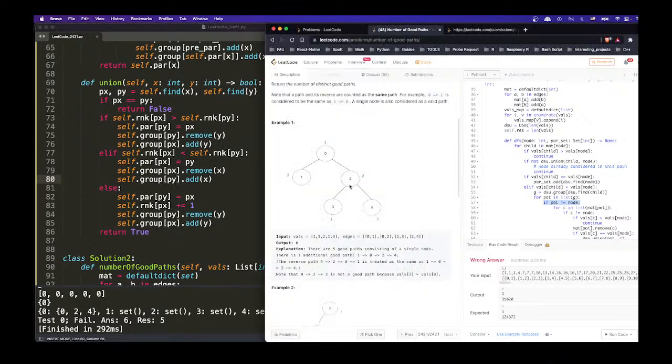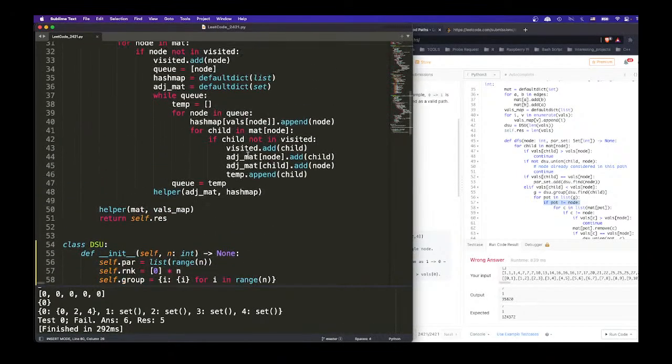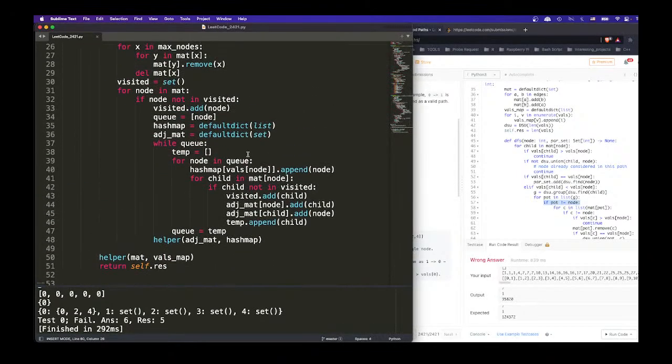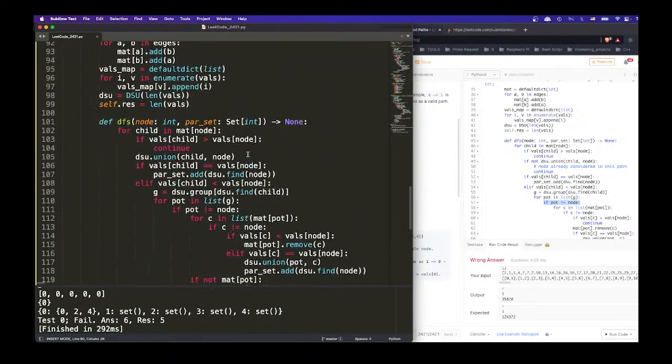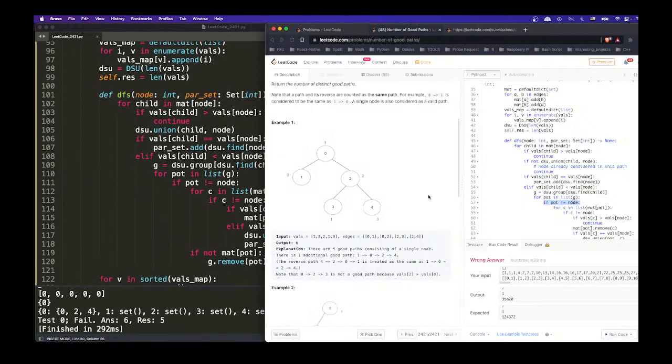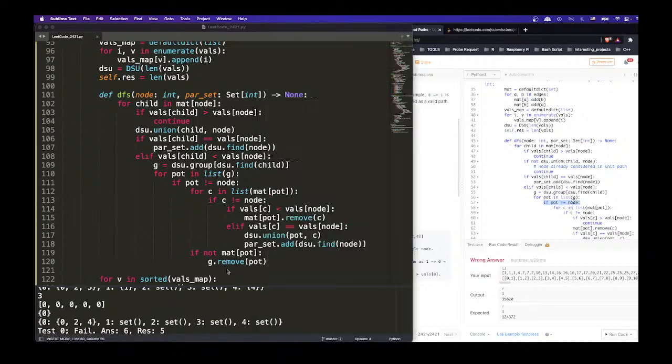0 to 4. Why is this one not in? Gosh, man. Yeah, seriously, why is this one not in? Apparently it's been removed, right?